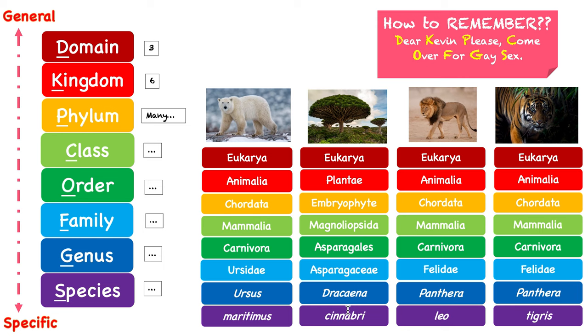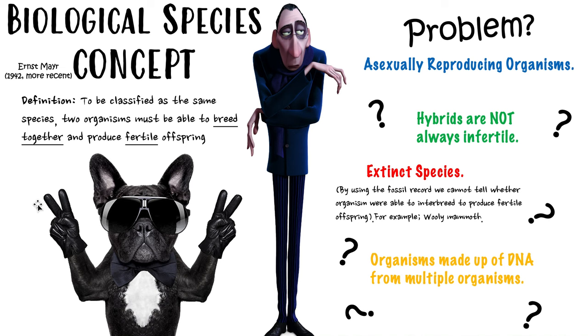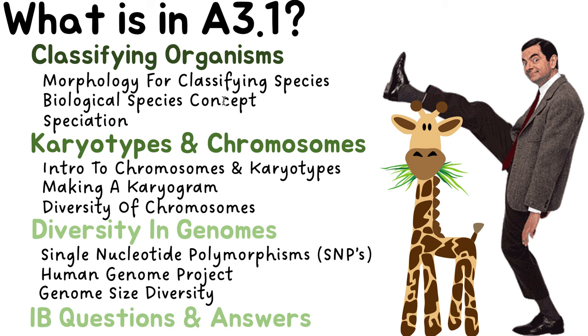Okay, great. So I'm just going to cover what we just talked about, because it's long and I want to make sure we're on the same page. So far we talked about classifying organisms. In this category, we talked about the morphology for classifying organisms. That includes the whole binomial classification of organisms. There was a lot under this one. Then we went on to the new definition of species, or a more recent one. Neither one is correct, right? They're just different examples, called the biological species concept, which you need to know. Now we're going to talk about speciation.